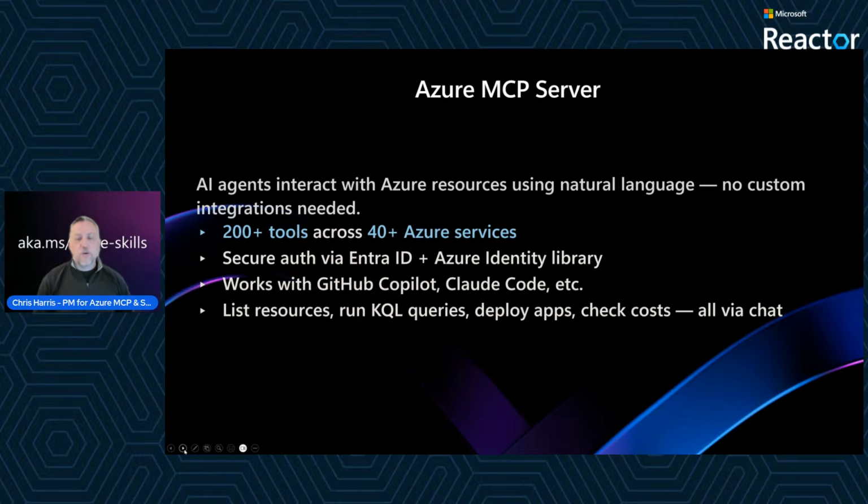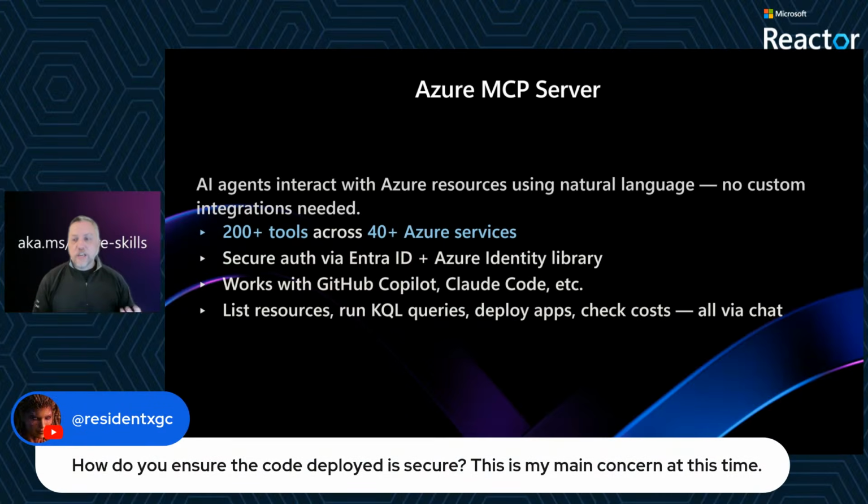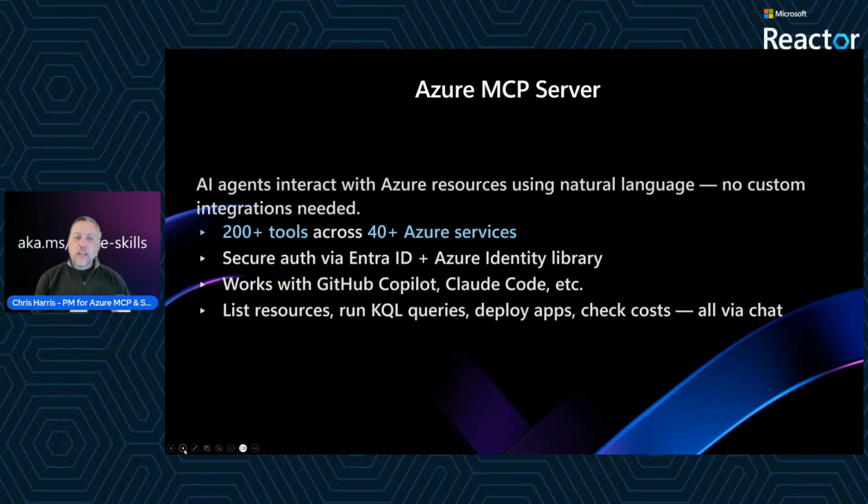I saw a question earlier about some of the authentication. We're using Entra ID. We have the Azure Identity Library. So when we connect from your agent to Azure, we're doing it in a secure manner, and we're doing it as you. So we're not giving your agent its own account, its own ability to do things. Your agent can only do the work that you can do. And then depending on how you've configured your agent, you can approve or deny requests that your agent may have to perform certain actions.